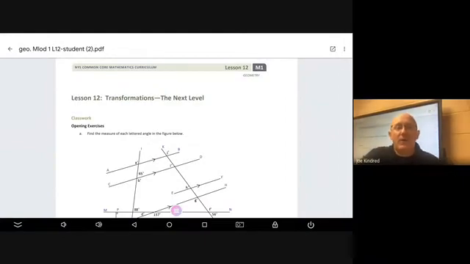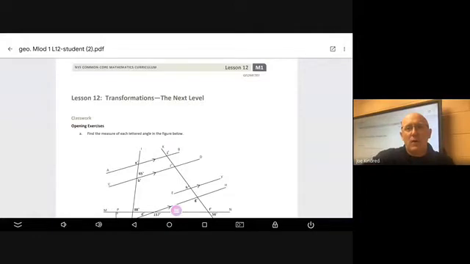Okay, we are now on lesson 12 here in geometry, and we want to start with our discussion of something that you may have been introduced to, possibly in junior high. They're called transformations. And transformations really is a big word for you're going to be rotating things, you're going to be flipping things, and you are going to be seeing things moved right or left, up and down. And so we're going to talk about three transformations in particular.